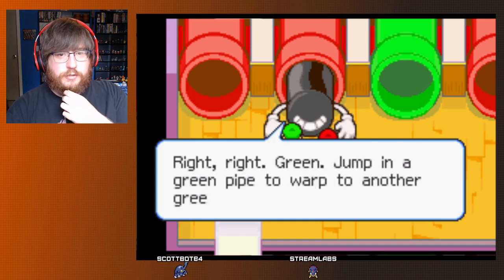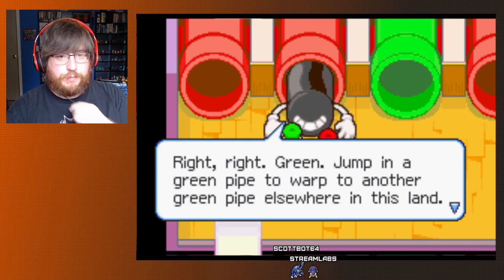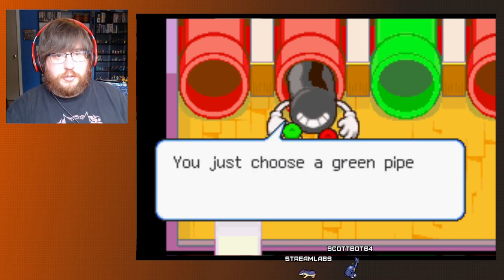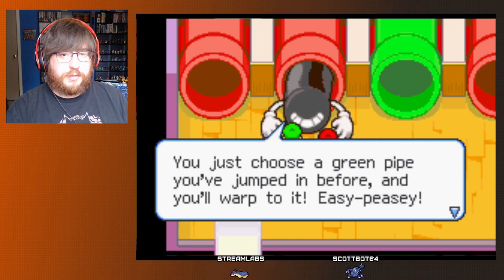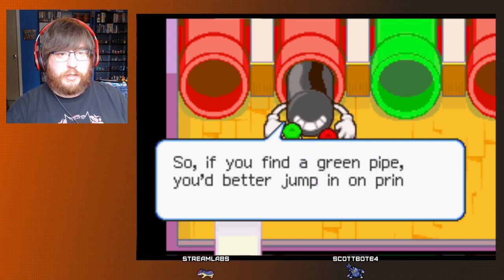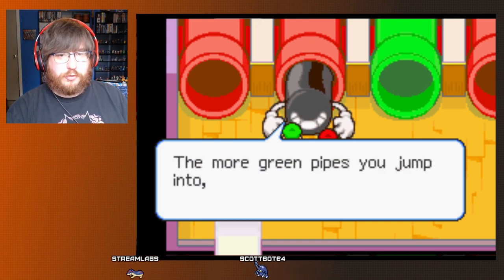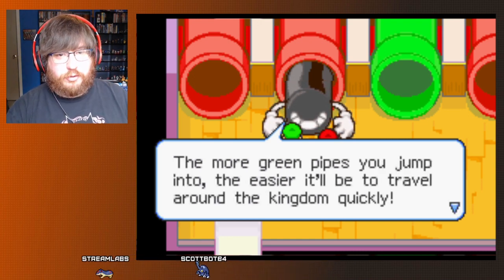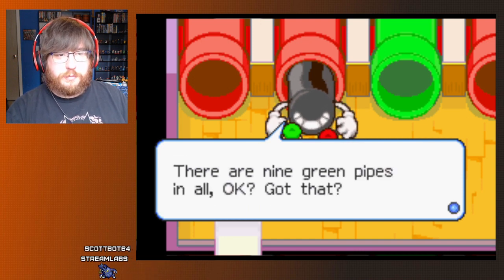Jump in a green pipe to warp to another green pipe elsewhere in this land. You just choose a green pipe you've jumped in before, and you warp to it. Easy peasy. So if you find a green pipe, you better jump in on principle. Seriously. The more green pipes you jump into, the easier it'll be to travel around the kingdom quickly. There are 9 green pipes in all.